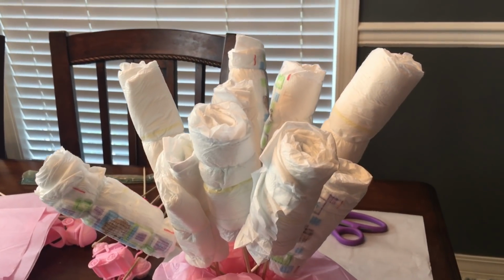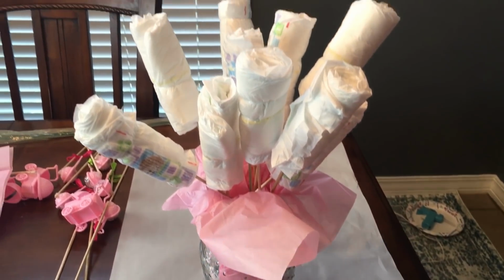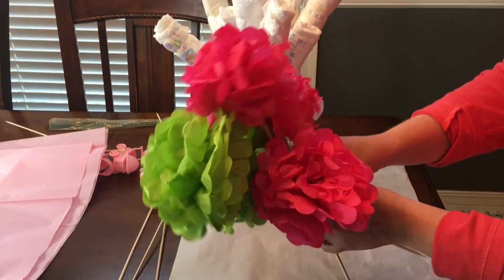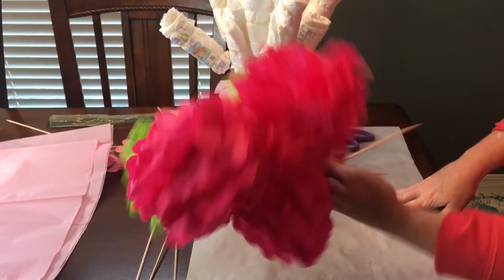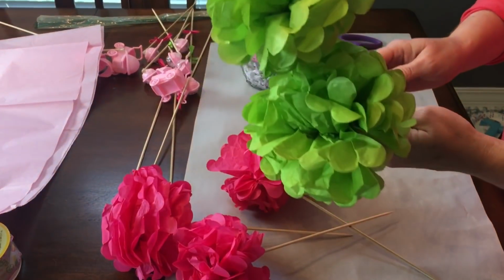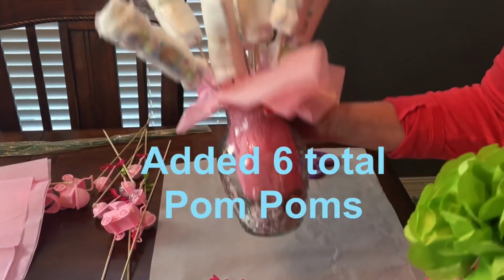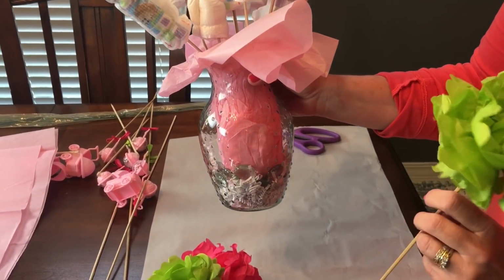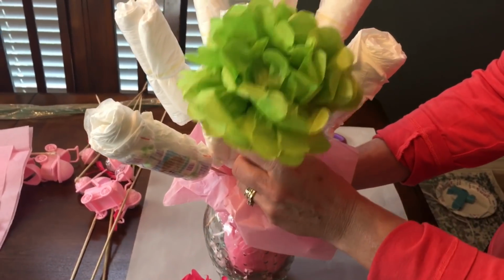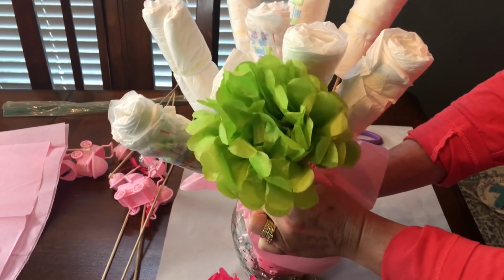Okay, we added 10 of the little diaper roses to our bouquet, and now I am ready to add my pom-poms. I think they kind of remind me of peonies, and so we did 3 of the hot pink and 2 of the green. So you can just adjust your numbers according to what size vase you have. Now, like I said, this one was picked up yesterday at Dollar Tree. So you're just going to, same steps, take it and push the skewer into the foam and just randomly place your flowers.